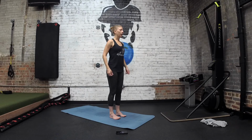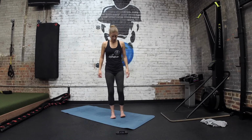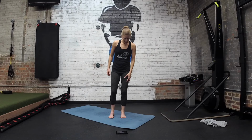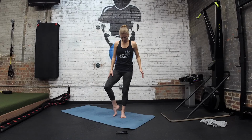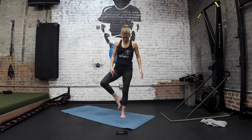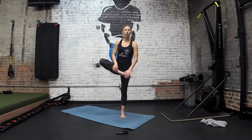And we're going to take our weight into our left foot. We're going to find tree here. So just start by connecting with the bottom of that foot, having a nice strong base. Slight bend in the knee, tuck your pelvis under for this nice core stability. We're going to take our right foot, and we have a few options here for tree. We can tent our foot up, giving a little kickstand with our toes. We can come below the knee, above the knee, or in your hip crease.